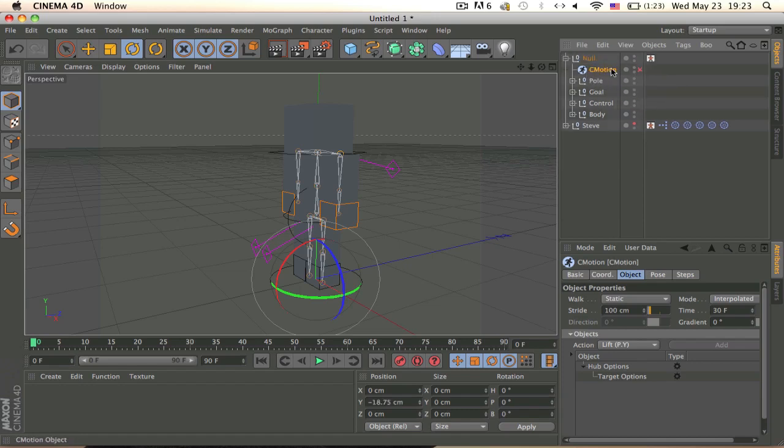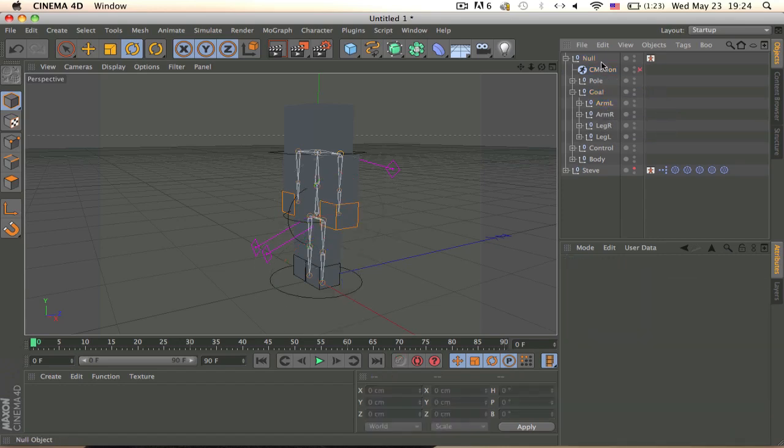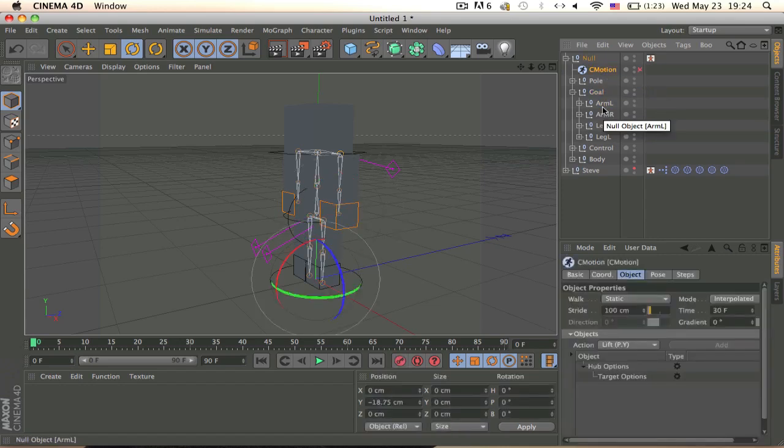So go to Cmotion, click on it, go to goal and grab, let's make the arm movement just one arm, and go make it a parameter. Go to action parameter, just drag the arm in there and click on add.